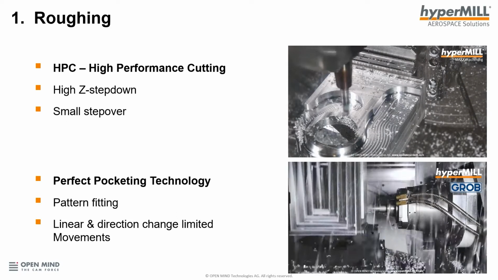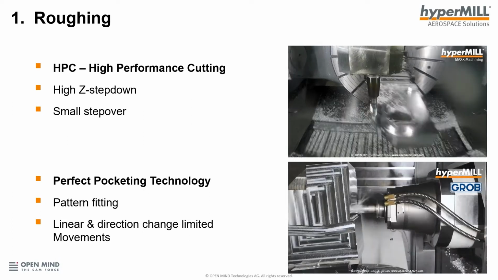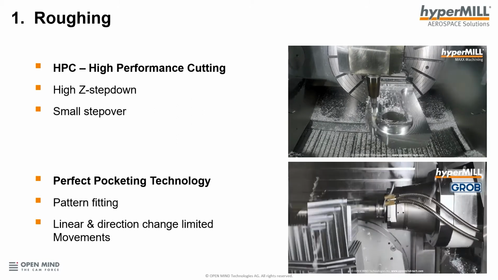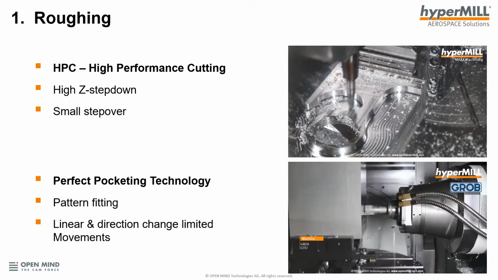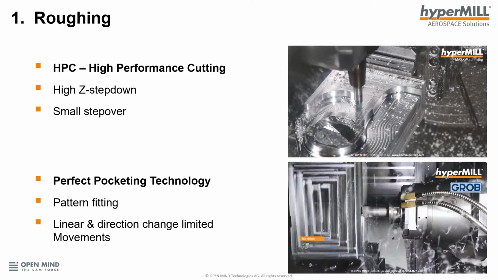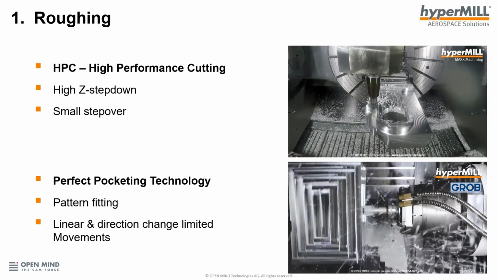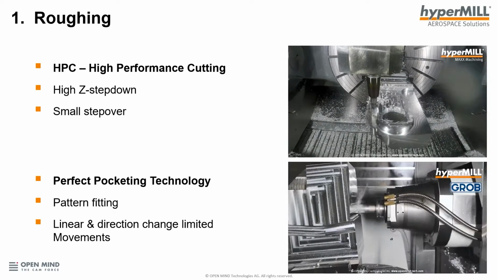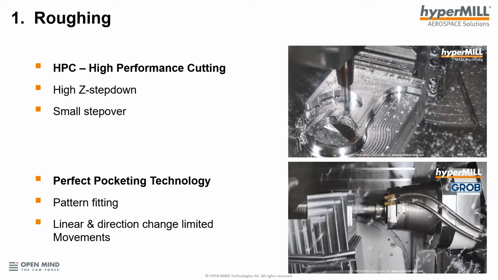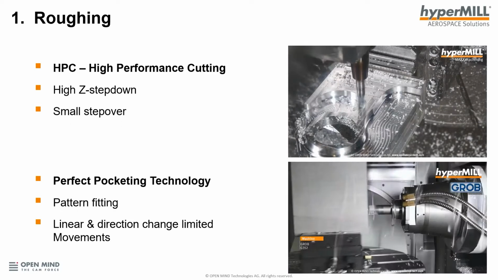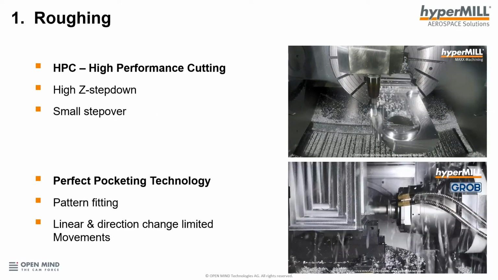The second video below is using our perfect pocketing technology. Whilst the first one gives a very nice result, there are actually a lot of repositioning moves. With aluminium, which is a little bit forgiving, you can do more. With perfect pocket technology, what we're trying to do is pattern fit shapes inside this toolpath, so we're allowing the machine to move in a straight line, so it can actually get up to the programmed feed rates. This is a nice result if you really want to push and explore the limits of what's possible in machining with aluminium.